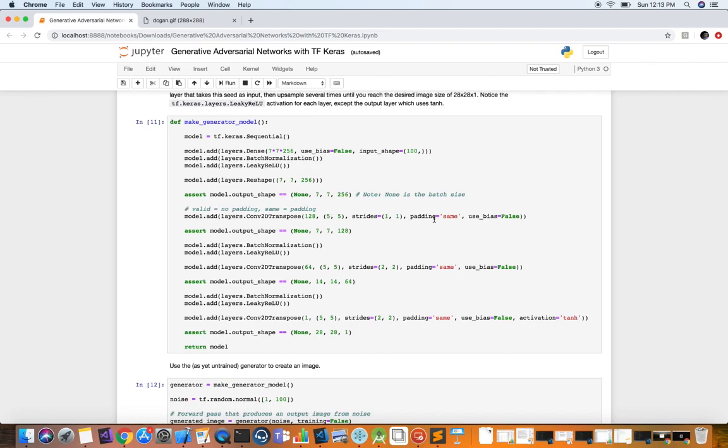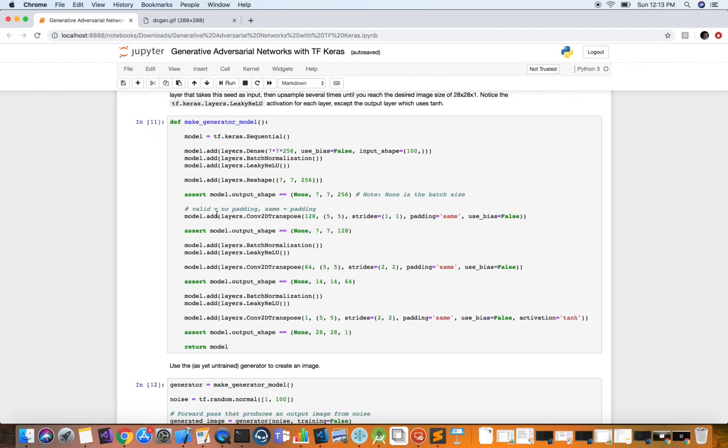And then padding, we have padding here. So valid means no padding, and same means we do have padding. So here we want padding because we don't want to lose information on the edges of our image. We want to include that as much as we can. So we're going to go ahead and include padding, which by default will add 0 padding on our images. And again, we're not using bias.